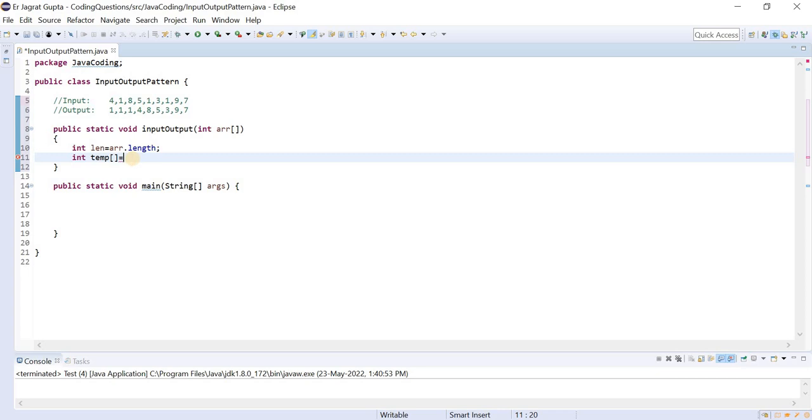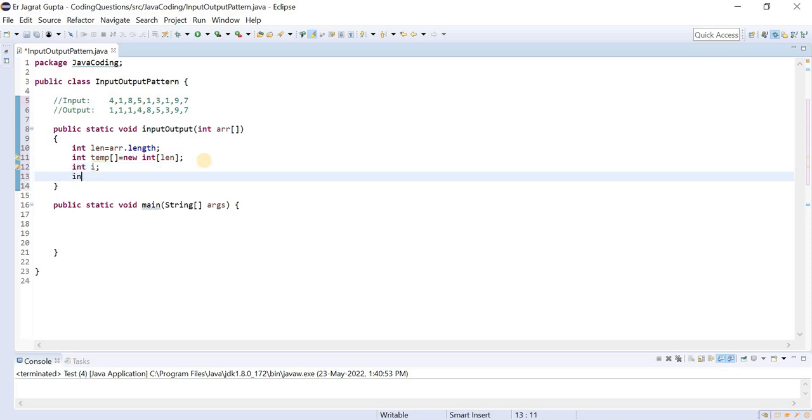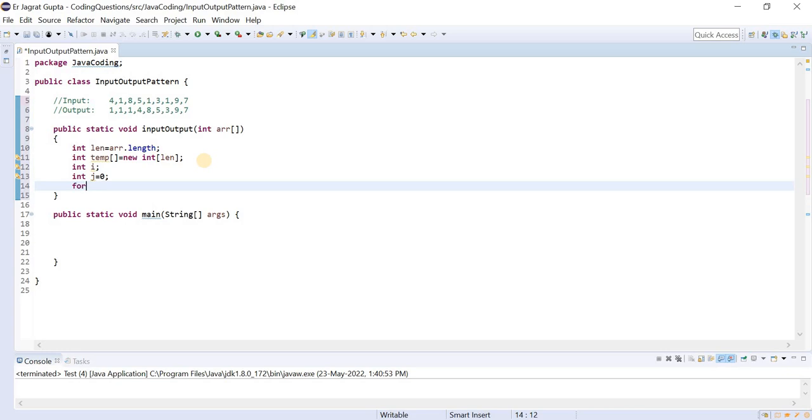So we write new int with size length, and this length variable is the size of our input array. Now we have declared as well as initialized these variables. Let's start the traversing.